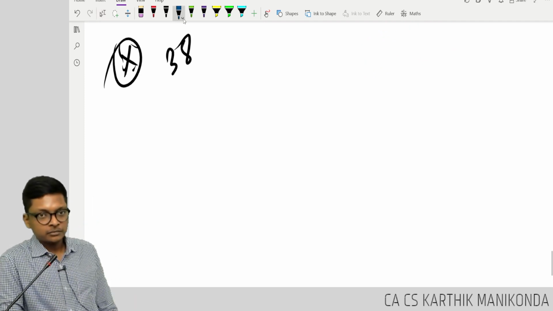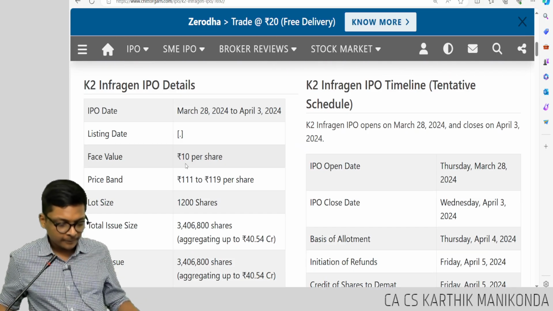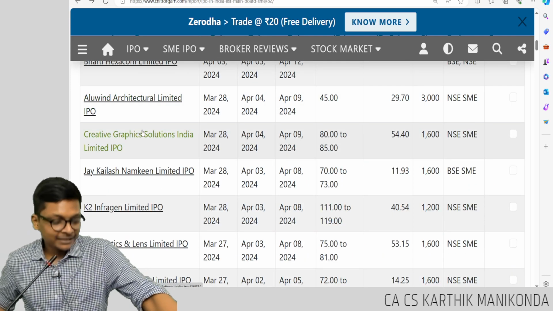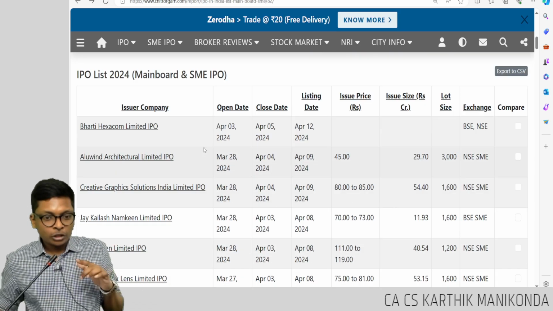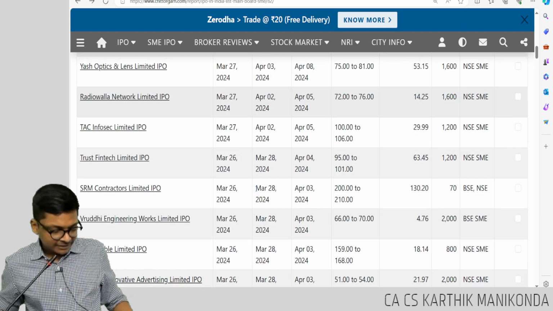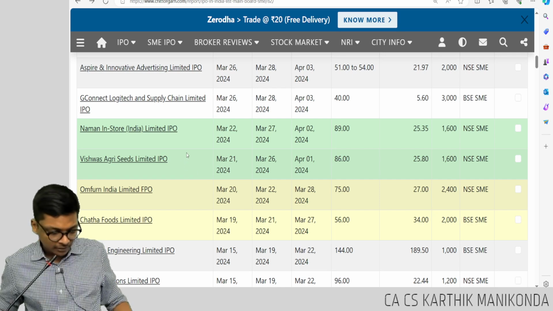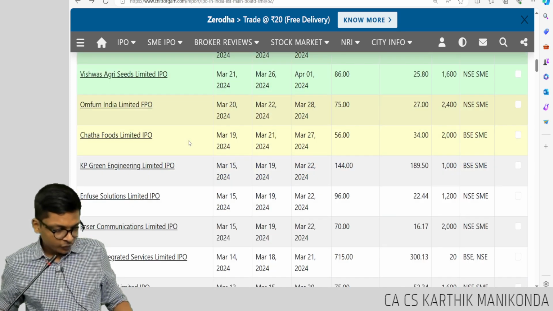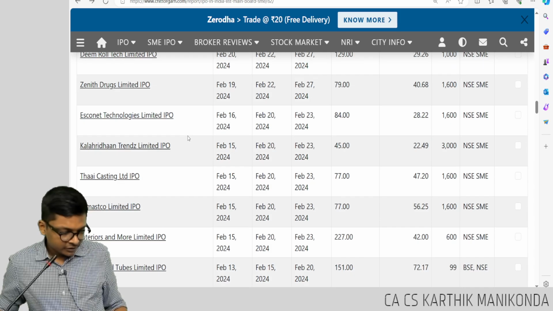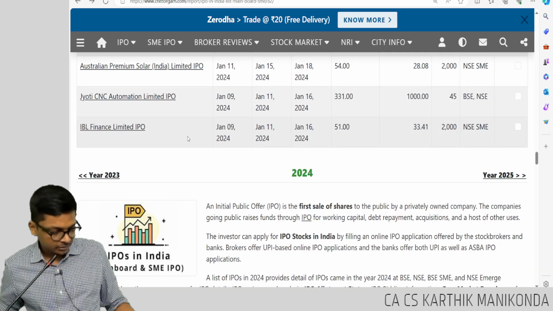Okay. What is 38? Now, let me again show you the IPOs over here. If you see the IPOs, as I discussed in the prospectus chapter, it's not easy to get an IPO allotment in India, correct? For example, this is currently going on now. If you take some good company which went for an IPO, it is hard to get the shares.